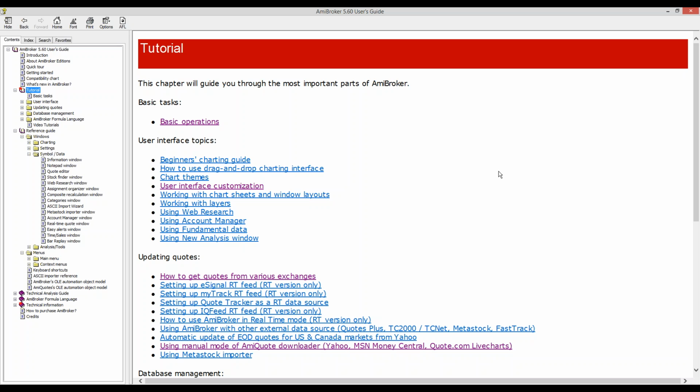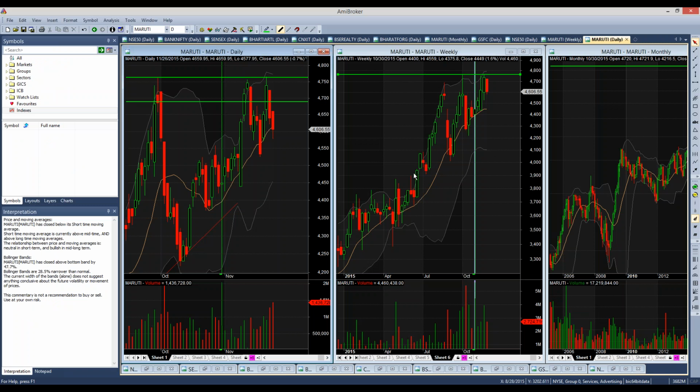Even for a chart, there is a way to see what the code is behind the chart. If you draw a line, it actually adds code in the background for drawing that line for the chart.